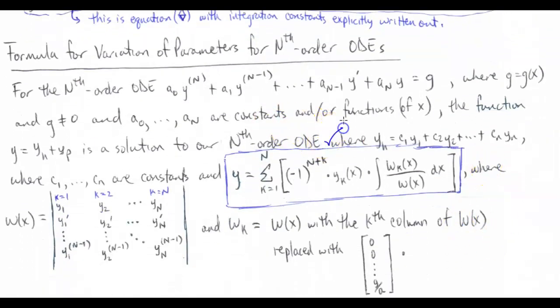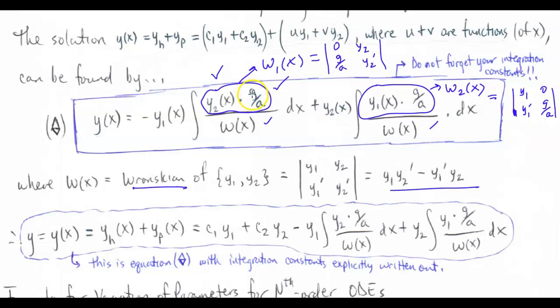this is what it would look like if we were trying to find the solution to an nth order non-homogeneous ordinary differential equation. You notice how I have the Wronskian sub k in there, where k can go from 1 all the way to n, which is going to be the highest derivative that we see. And if I let k be 1, then it's going to look pretty much like what this is if my n is 2, meaning that my highest derivative is of second order. So my matrices are going to look like this.